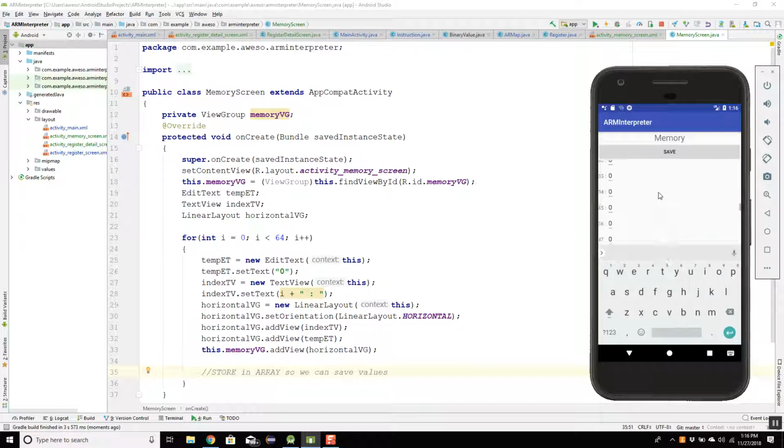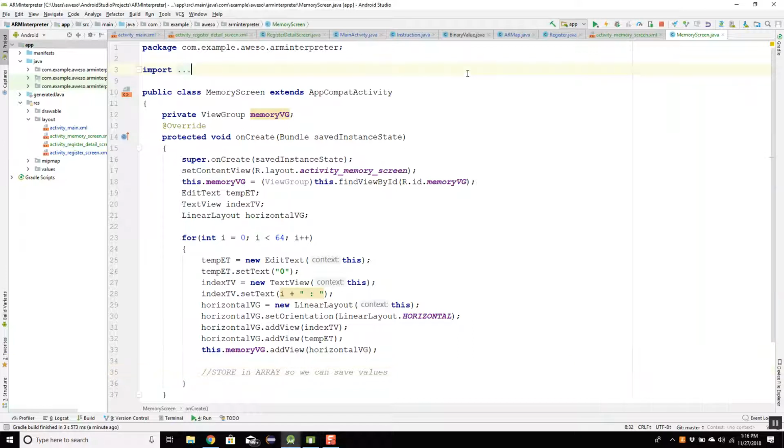And each of these is a bucket of memory off of a kind of a base offset. And I think we do 64. Yeah, so we did 64 bytes of memory. So we decided each thing was going to be a byte. And this would then allow us to implement our loads and stores, correct, for putting things into memory and getting things out of memory. So things that would go into memory are going to be numeric. So we can probably change the keyboard here to be the numeric only keyboard.